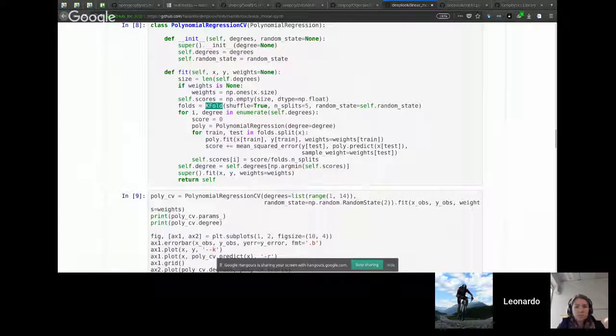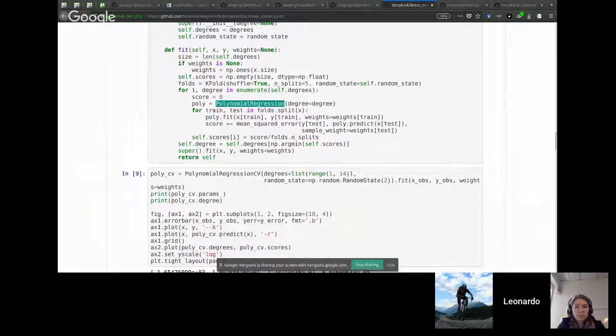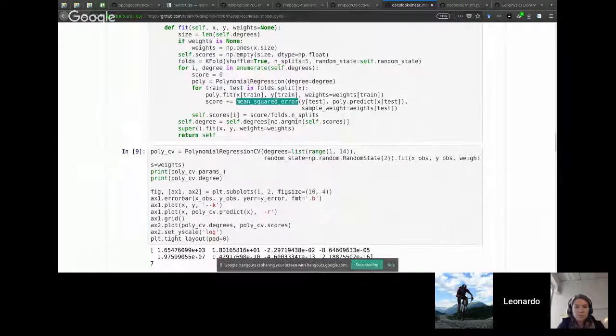I'm fitting a polynomial regression for every single degree that I give the function, doing this across the folds, computing the mean square error as the cross-validation metric, and then choosing the smallest mean square error and getting the best degree out of that. Then I call fit again, but this time using the degree that I chose.